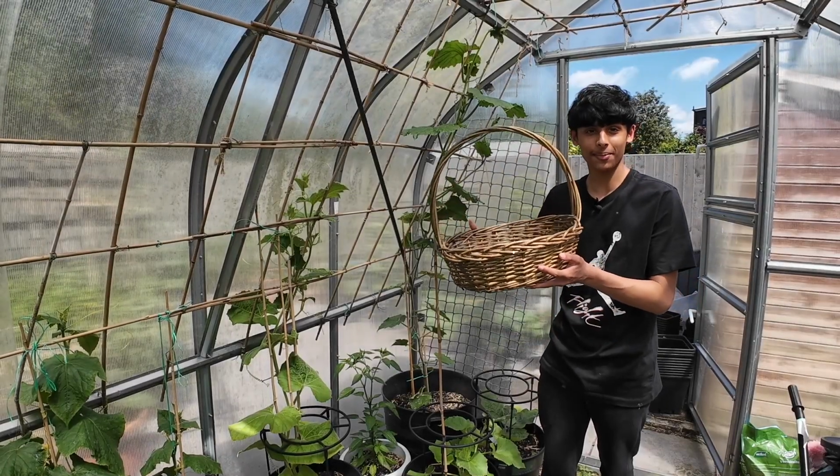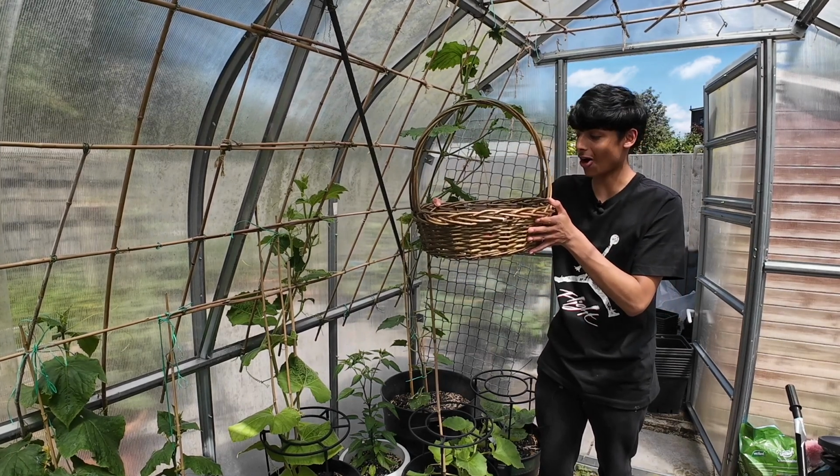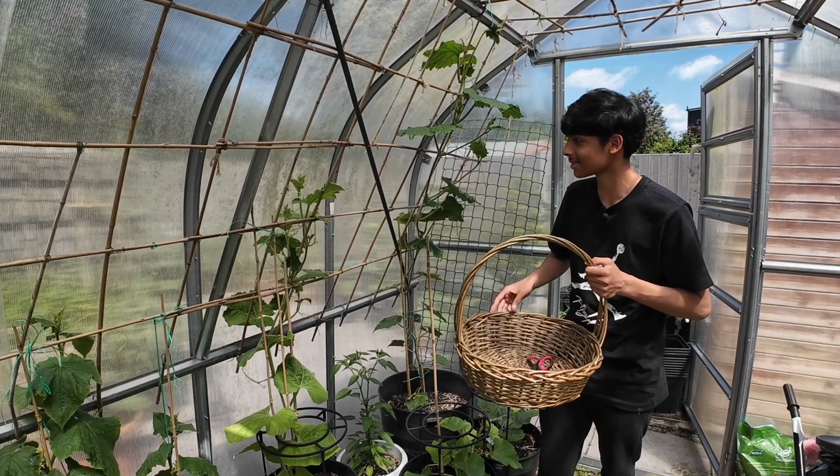You know what this basket means. It's time to start harvesting. This is my favorite basket to start harvesting with. But before we do that, let's give you an update on our plants.